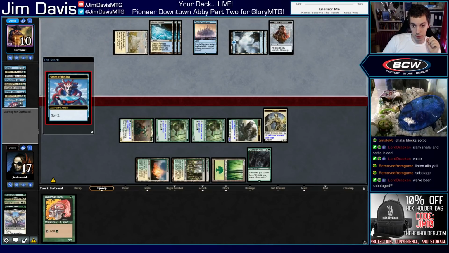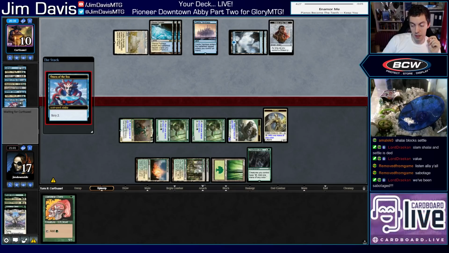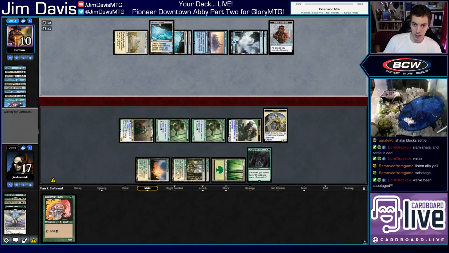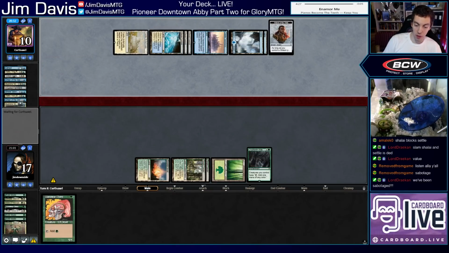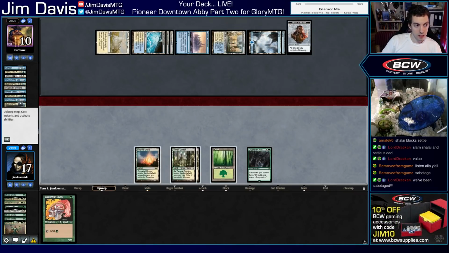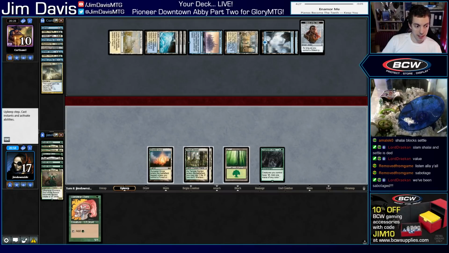Upkeep Scry 2. So we're looking for bottom here, because they're probably bottoming any non-Wrath. They go top, god damn it. Alright, well, they found their Wrath. Obviously they were looking for it, which is pretty sick. But now we're dead. Found the Wrath in the top two cards.